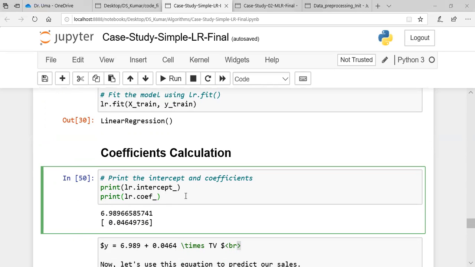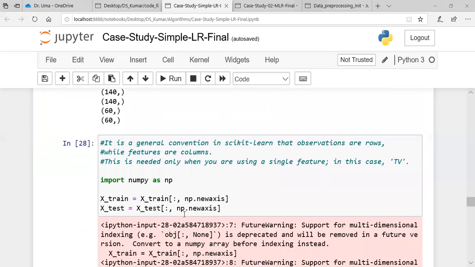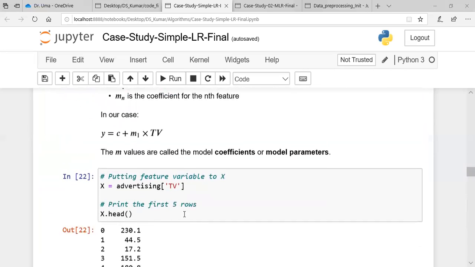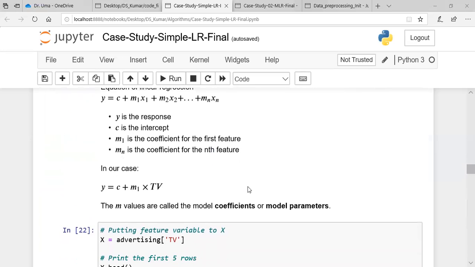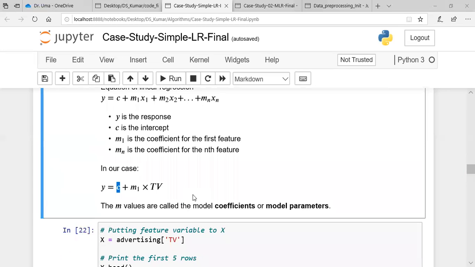How do you explain this, friends? What is our intercept value here? You can refer here. What is the intercept from this equation? C is the intercept, and M1 is the coefficient.